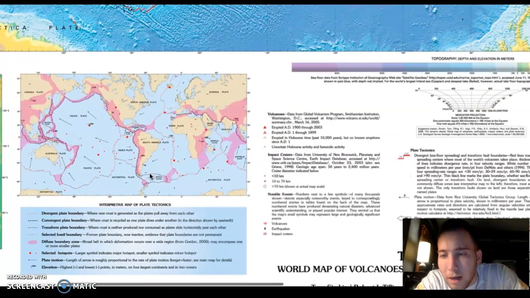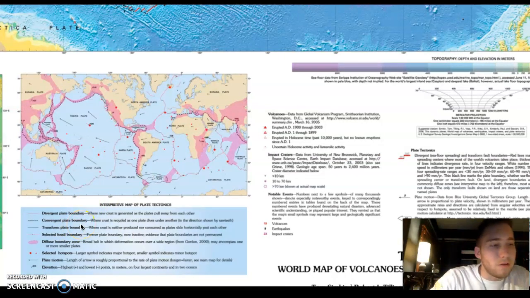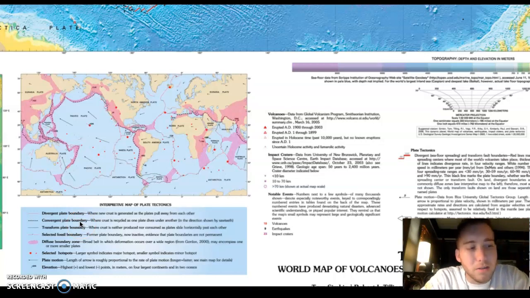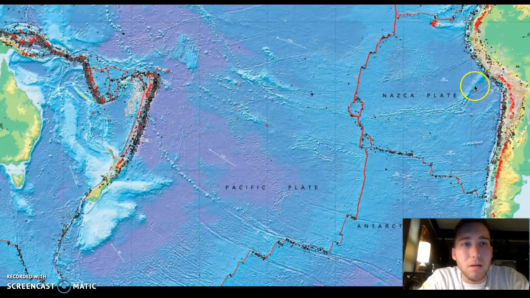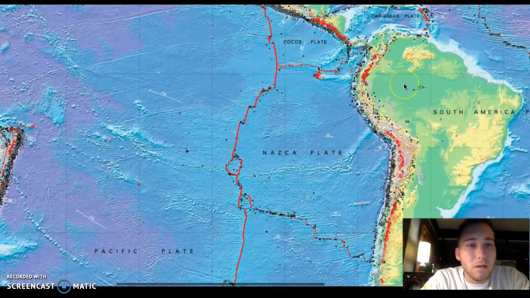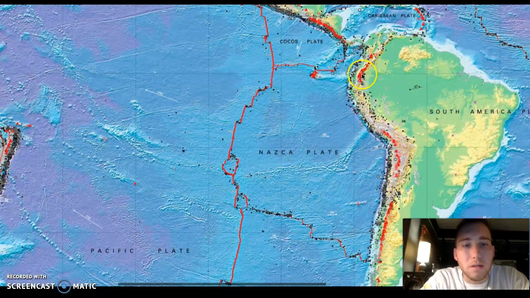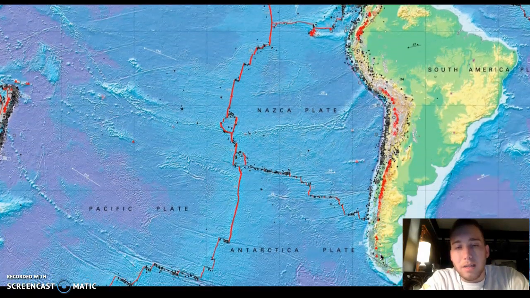And then next we look at hotspots. Hotspots are defined as volcanic regions thought to be fed by underlying mantle that is anomalously hot compared with the surrounding mantle. This map shows the bigger the circle, the hotter it is. If we look over here by South America, they're right around here, and there's quite a few of them. Here there's a line of them, pretty hot. As they go down, they're a little less thick in color, so they're not as hot.